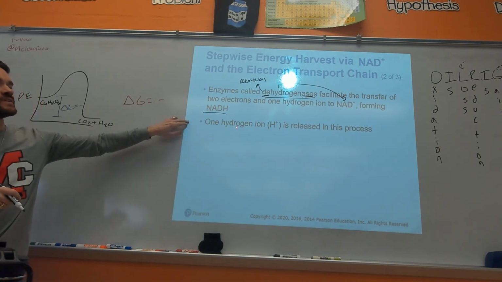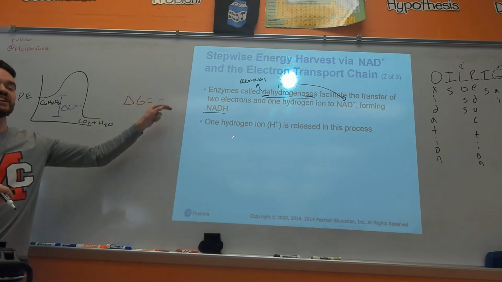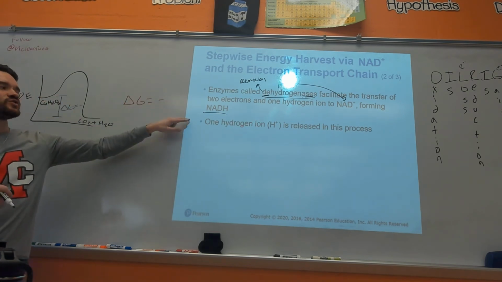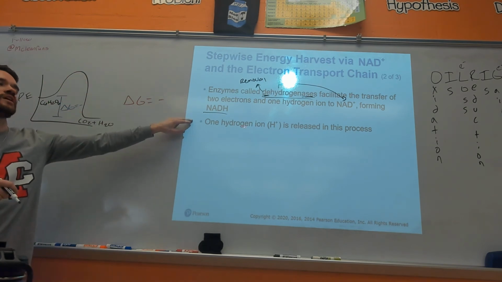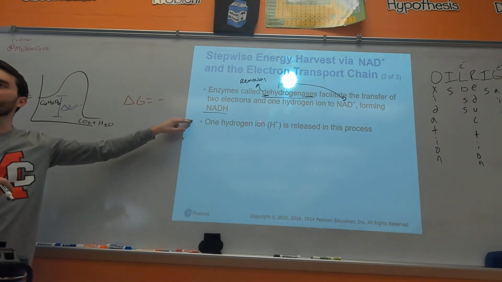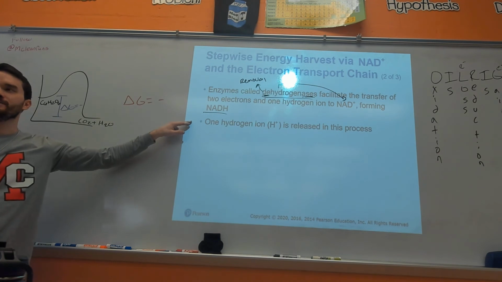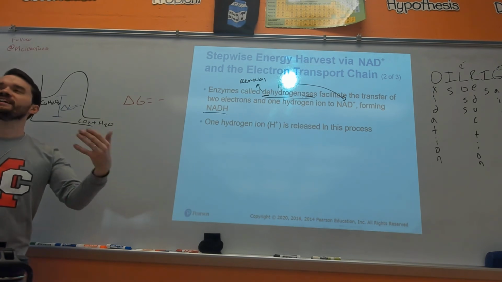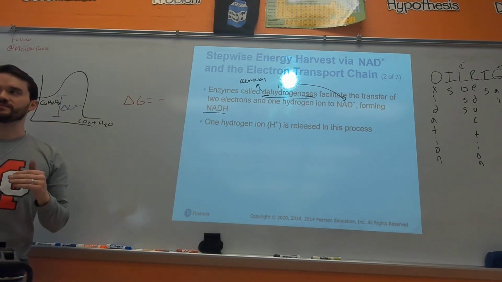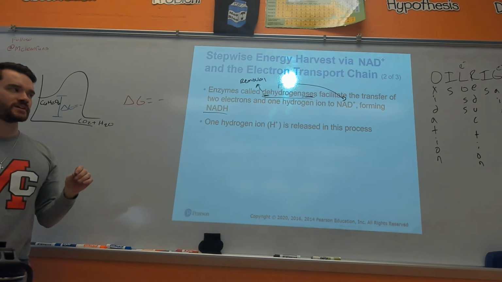In this process, we're also going to end up releasing another hydrogen ion. You'll see how this is used at the very end of cellular respiration, but this will go through the proton pump that will then be used to make ATP. I know this is a lot right now. It'll start to connect together as we go through these in more detail. So just hang with me here.